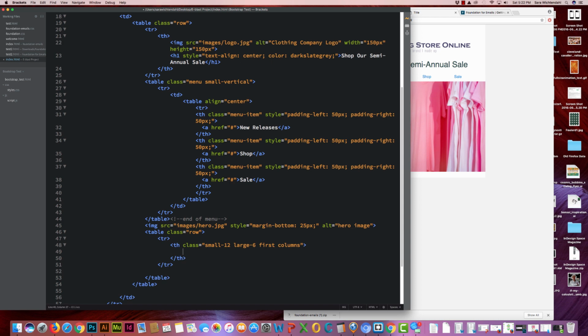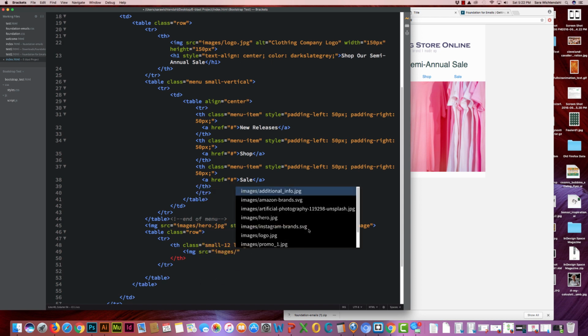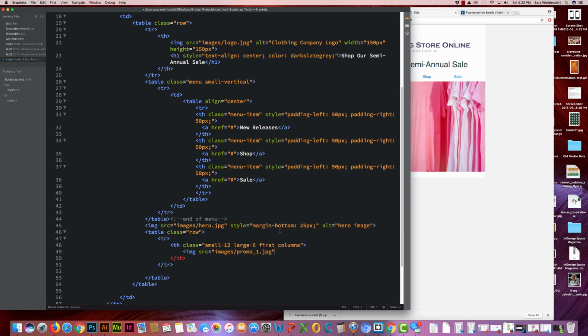So I'm going to place my first image. So image, src, going into my images folder, and I'm going to look for promo1.jpg. There it is. I'm going to give it the alt tag of photo of folded shirts. And then I'm going to add in my H3 tag, so my headline 3, that simply says promo 1.